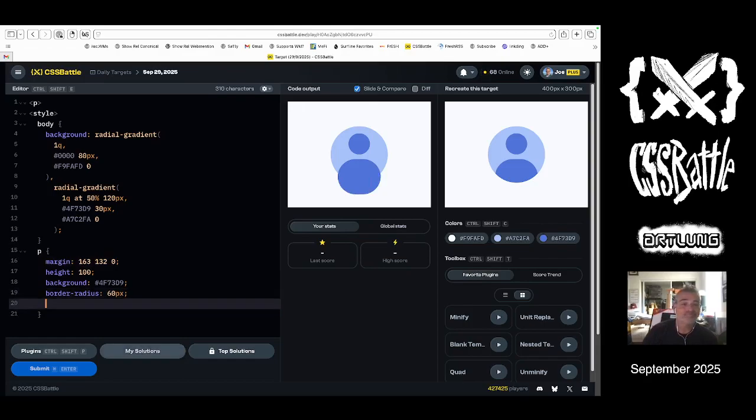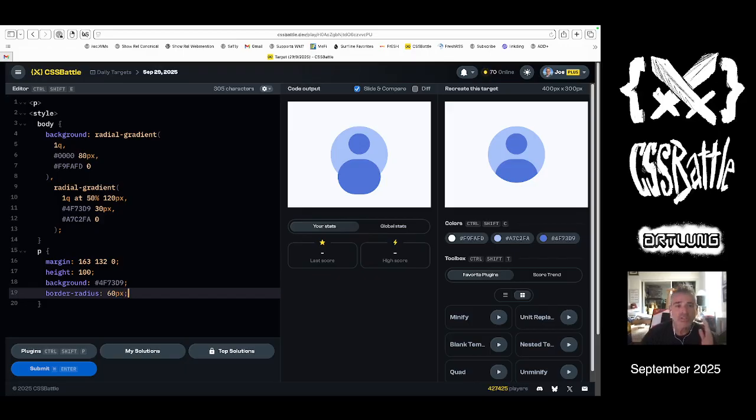How about a clip path circle? Why not? We just truncated to a circle. So I want a circle that's at 50%. Actually, clip path circle is not my favorite syntax.